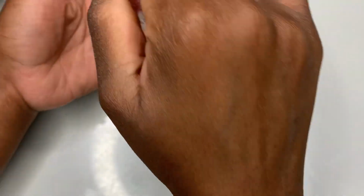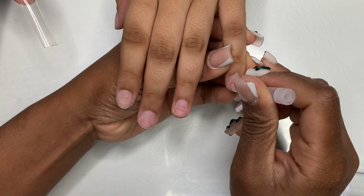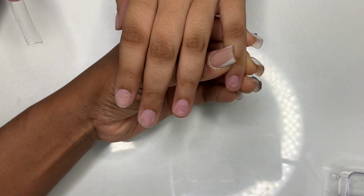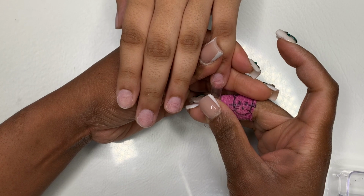So now I'm just going to dust off the excess dust, because that is another way we will get lifting. And then I'm going to go in with my nail glue and apply it at the tip of my client's natural nail bed. And then I'm going to apply the tips.